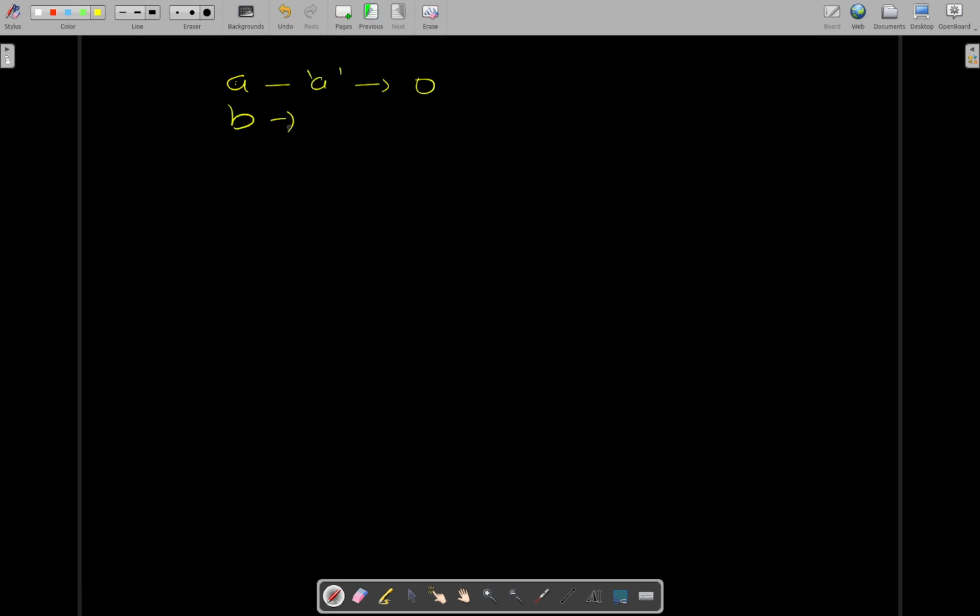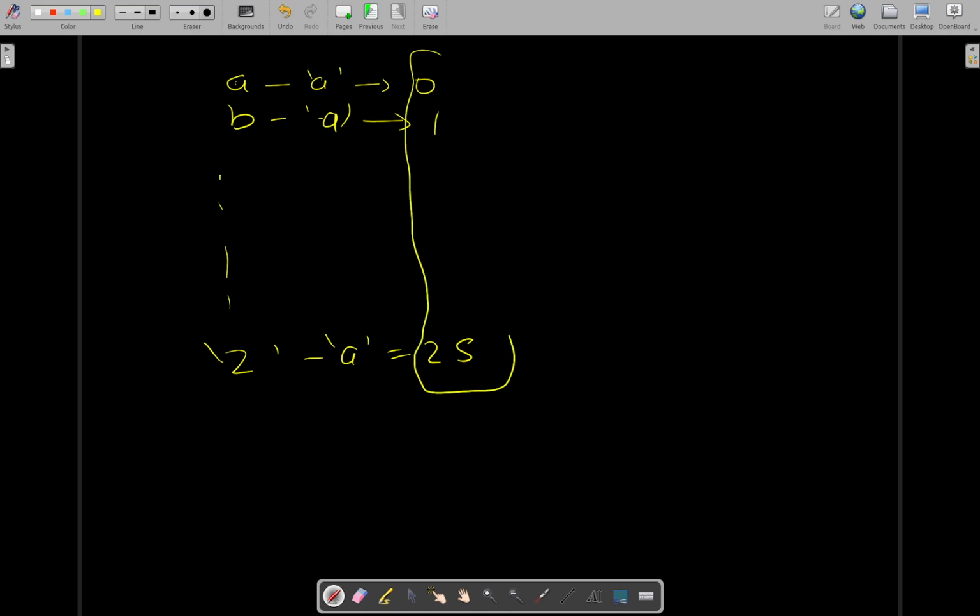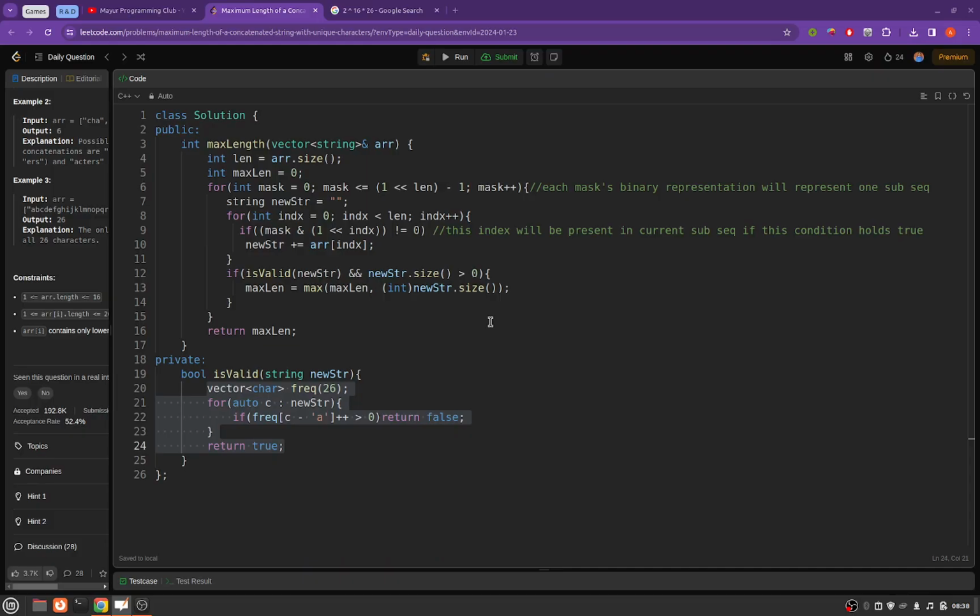The relative difference of B with A will be 1, and so on. The relative difference of Z with A will be 25. So in total, 26 numbers from 0 to 25 are required, so we can use a 26-length frequency array.